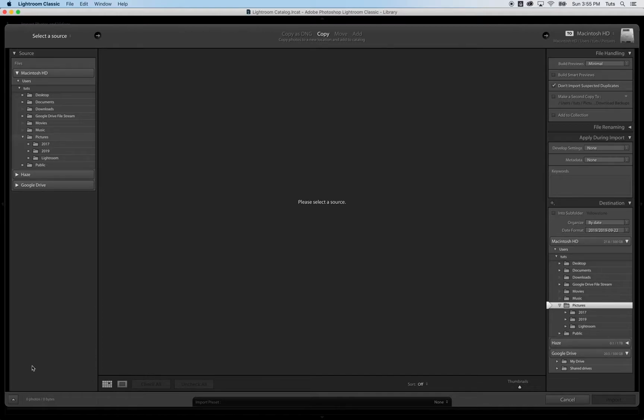What I want you to do is pay close attention. I want to make sure that you have the right settings for your photos when you import them, and you're importing them into the right place. I'm going to look and check, so we want to make sure we get this right.